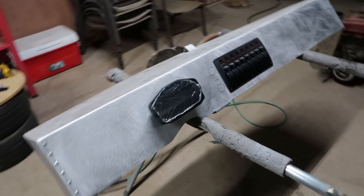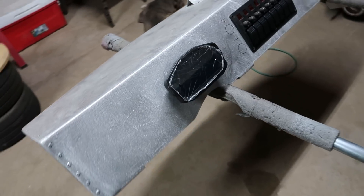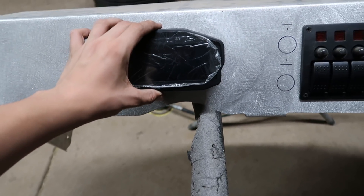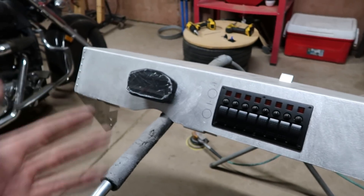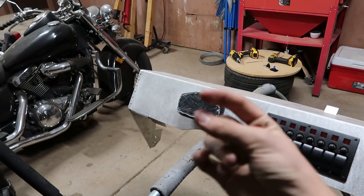There's a gap on the back but I really don't mind — I'm not gonna see it, and it doesn't bother me as long as it's sitting there sturdy, which it is — it's like one with it. I'm not going to be too aggressive with it because it is just plastic on the back. Now I'm going to take it off and cut open the hole for the actual clip to pop in.